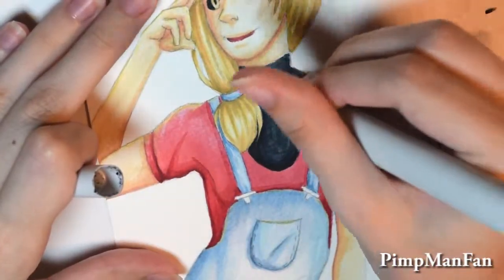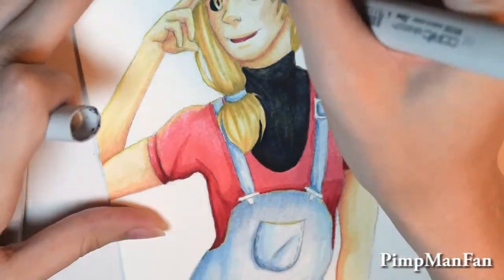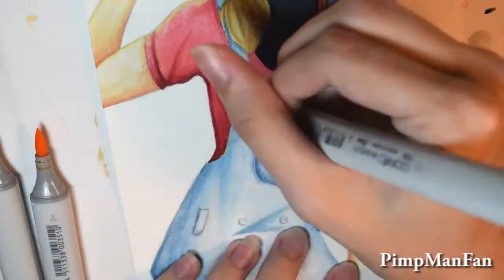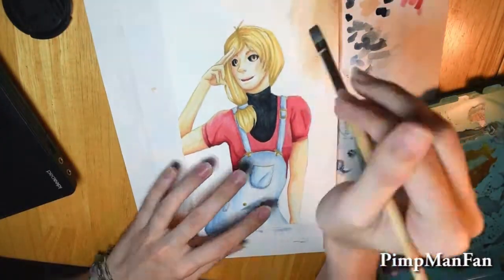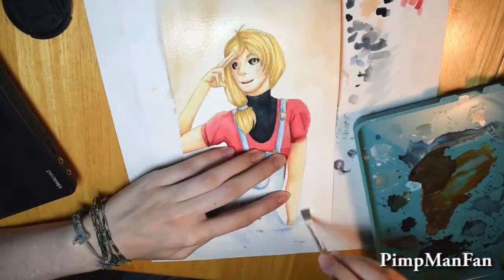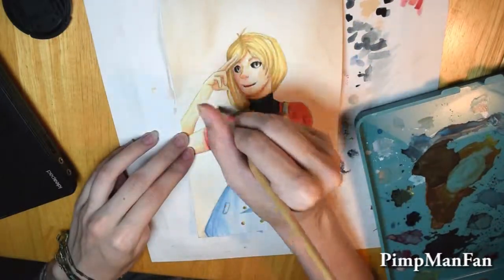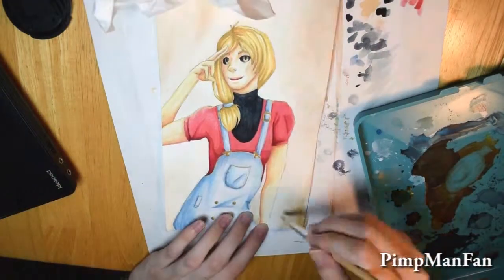There are just a lot of things about this picture that I didn't get right — the overalls don't have the texture or blue that I wanted, the shirt is pink when it's supposed to be red, I kind of like her hair though, that's probably the only part I like. I screwed up the eyes, the nose is okay, the mouth is whatever. This piece is really frustrating, but I'm happy I'm done with it. I sound so depressing, I'm sorry — I'm not in the greatest of moods right now.